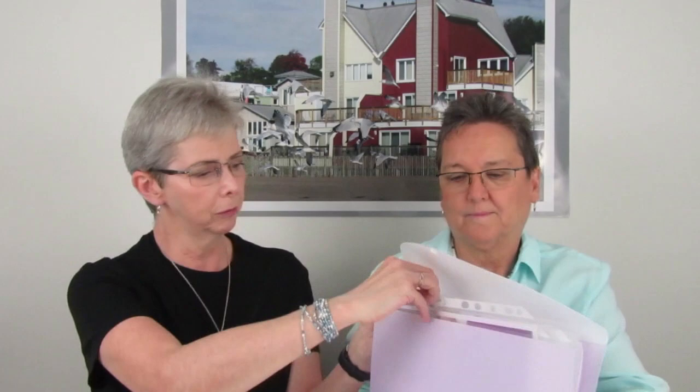I use this binder to organize my patterns. If we're going on a long trek I'll bring this because inside I have whatever patterns I'm going to take, in sheet protectors so I don't spill on them. On a long trip I might have five or six patterns in there, but on a day trip I'm probably just taking one. It keeps everything in one space, you can stick it in a bag, and you can even take it up to the hotel room.